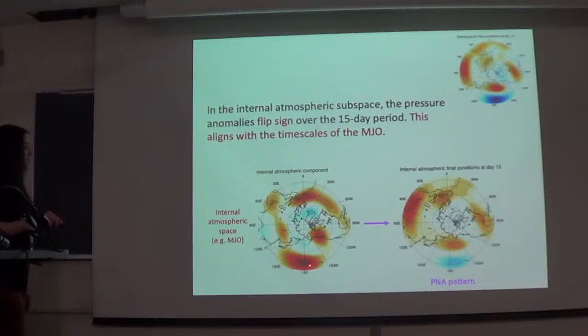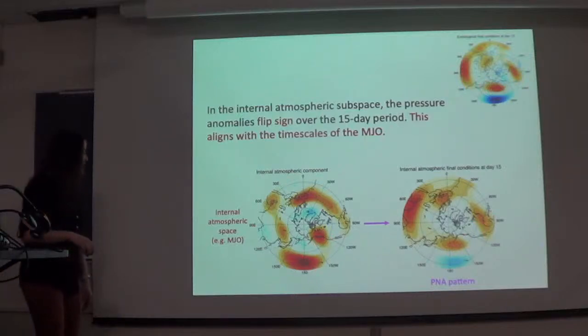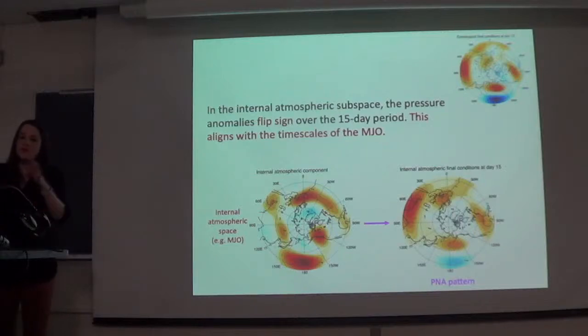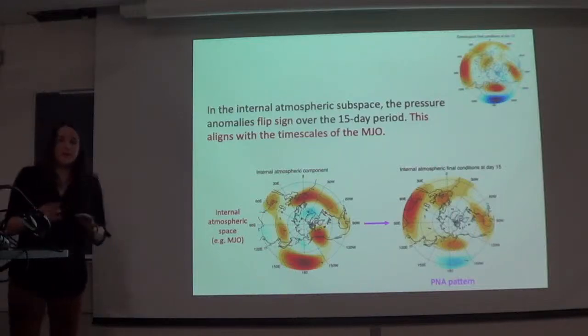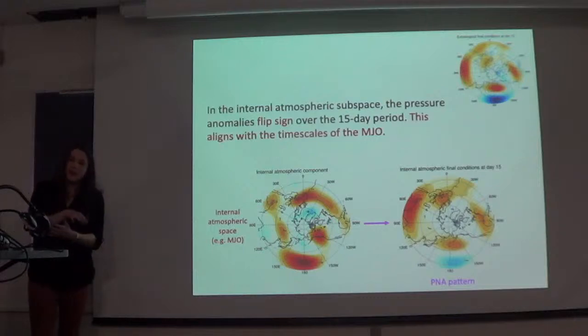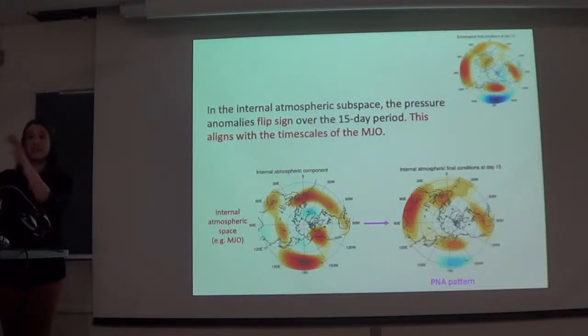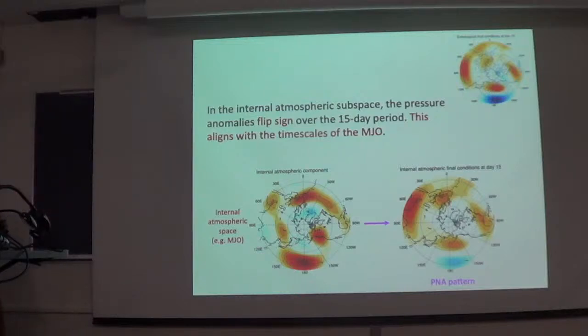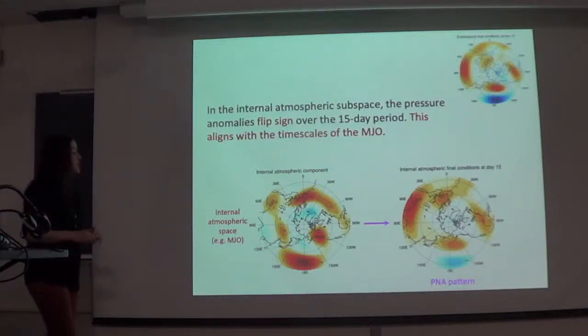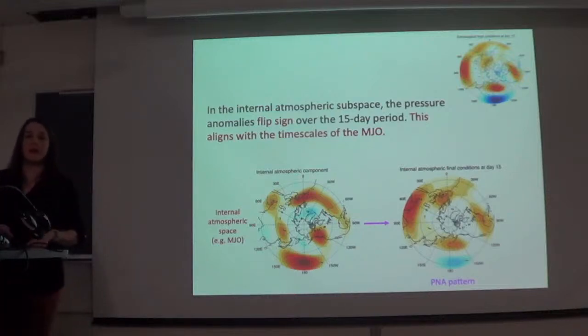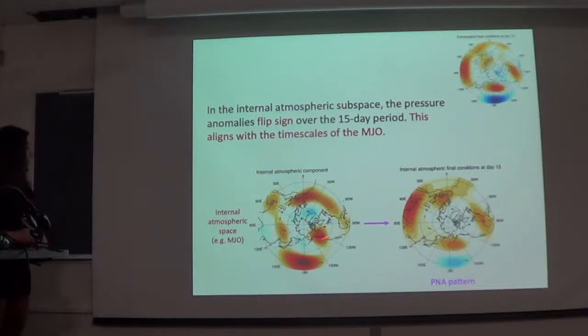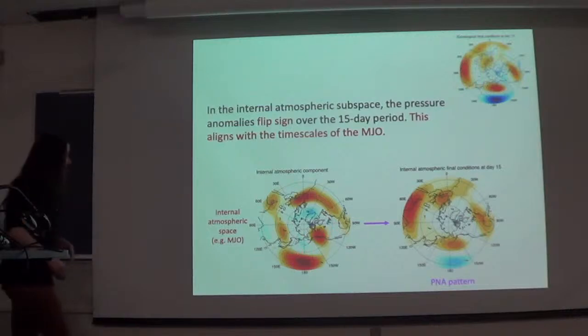And now you'll notice that we have this flip of a sign between our initial condition and our final condition. Right, now if you think about the role of the MJO alone, this switch in sign over 15 days makes sense, right? If you remember back to when I showed you the MJO teleconnections, you do get this flip in sign over 15 days approximately associated with the MJO alone, though of course there's also mid-latitude internal variability associated with this, including this kind of pre-existing East Pacific anticyclone, which is really interesting. And is the one that retrogrades to become part of our final PNA pattern.